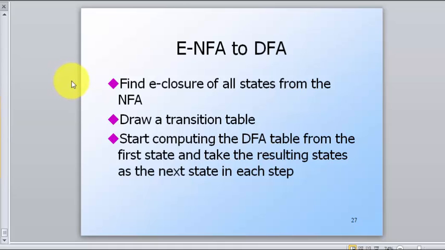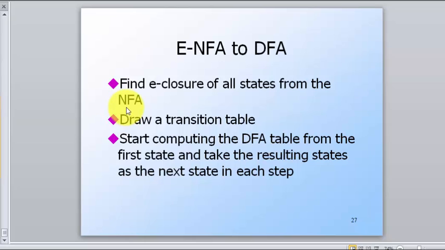Hello everyone. So this video is going to be all about converting an epsilon NFA, or an E-NFA, to a DFA. Back then we had another conversion from just NFA to a DFA using subset construction. Now this will be quite different, but there will be subset construction in some way, but it's a bit more complicated than the previous one. In the previous one we just did a union operation, but here it's a bit more complicated.